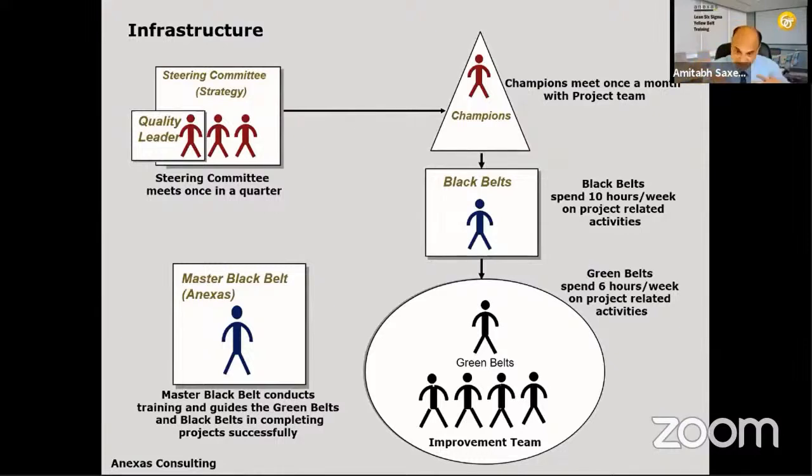So master black belts like me, and you can become a master black belt in 3 to 4 months. First, you have to do a green belt, then black belt and master black belt. I'll tell you the roadmap after the end of this program. A master black belt like me is sought by organizations. They say, well, we want to implement Lean and Six Sigma.